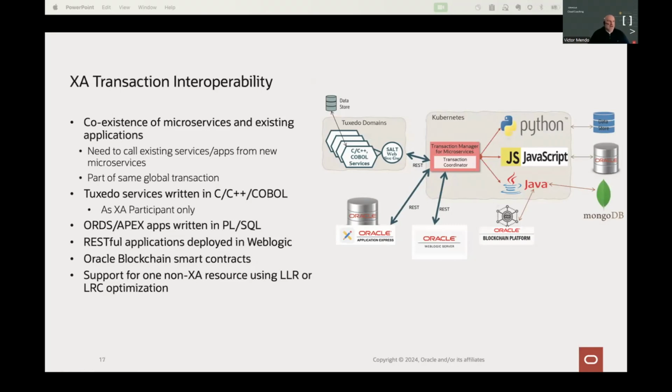We have some interoperability with those components that allows those legacy applications to participate in the transactions managed by the transaction coordinator. So that's great. We are not alone in this microservice world, so that allows us to increase the scope of the transactions to the existing applications we will have in our organization.